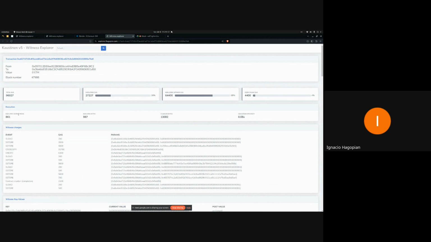In the execution type, in this case, we see that the amount of bytes that were really touched during the execution is this amount, but you were charged a much bigger amount, because remember that you are charged in chunks of 32 bytes. So my point with this execution efficiency is trying to get an intuition, with a single number, of how efficient your transaction execution or your contract design is.